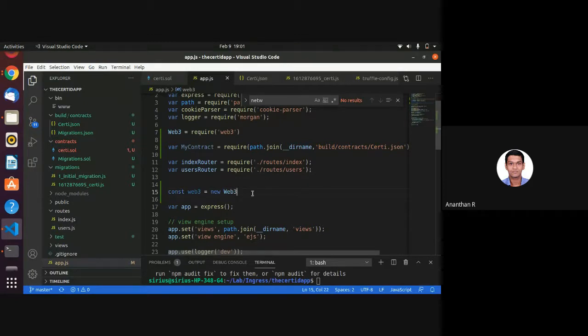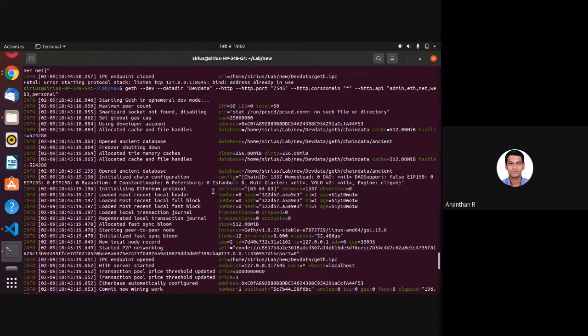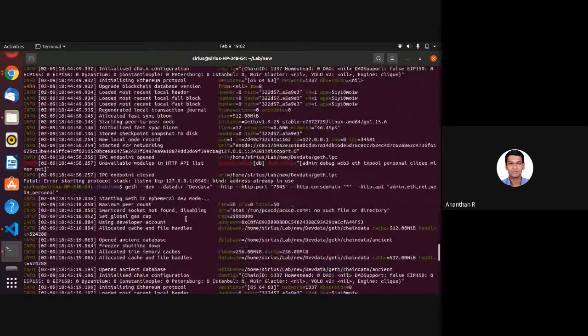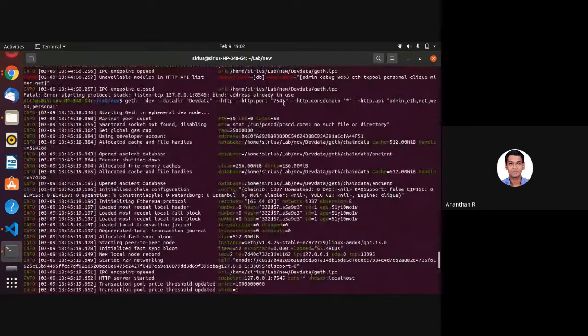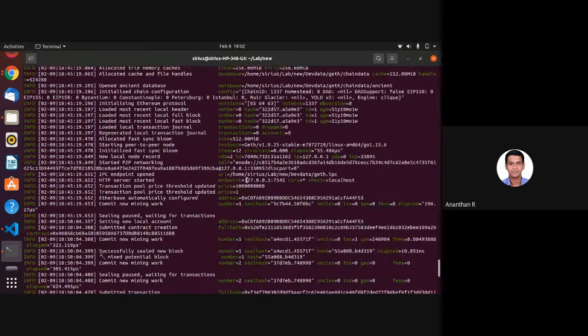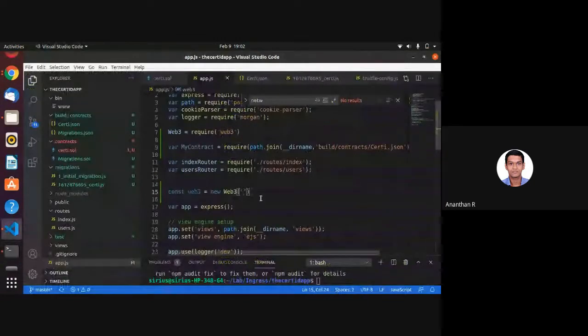Then web3, and inside that you need to specify which node you are connecting to. So you need to specify the RPC location, port location, or RPC connection string. We can get that if you remember the connection string from the command that you have provided. As you can see, we haven't provided the IP address specifically, so it will be running on localhost and the port will be 7545. You can see the RPC endpoint somewhere here. Yeah, this is the RPC endpoint. So you can specify the RPC endpoint over here.